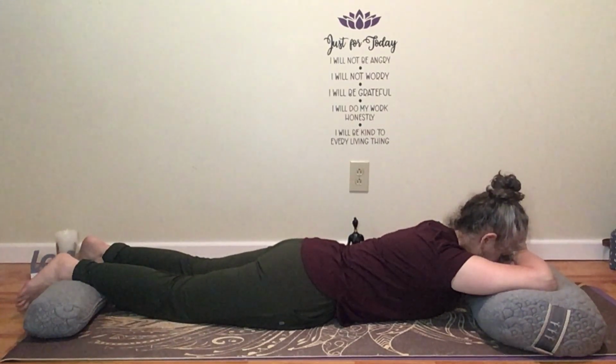Bring your attention to the space between your eyebrows. And then go deeper inside into the center of your head. And just notice what comes up.